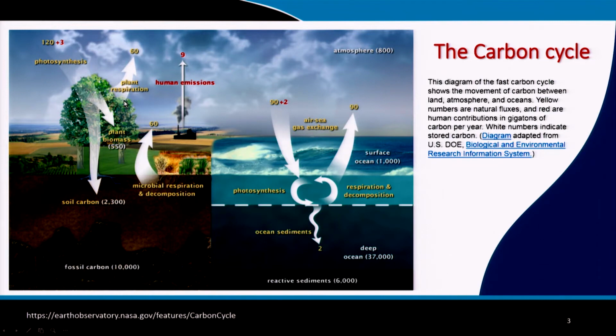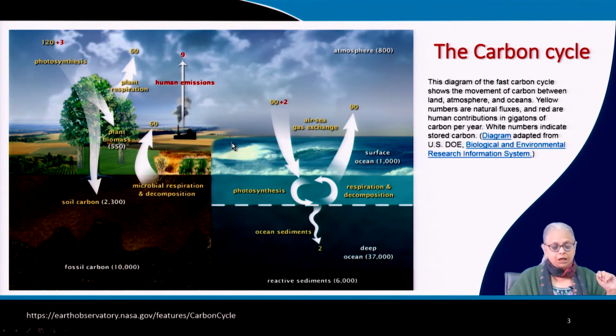Some of this, in the process of plant respiration, or what we call transpiration, is given back to the atmosphere, and the dead biomass as well as the soil carbon will result in an increase in organic carbon in the soil as well as the deeper layers. This is for the terrestrial part, and we also know about anthropogenic emissions. Whenever we burn fossil fuels, that's one of the biggest sources of human emissions. That's about 9 gigatons per year.